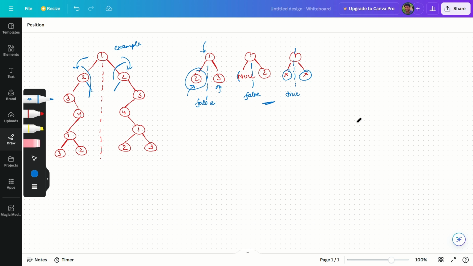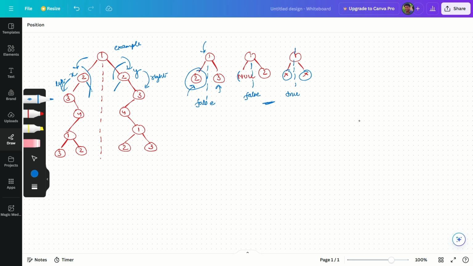Let us call this subtree x and this subtree y. The x subtree left value and the y subtree right value, they should be same.